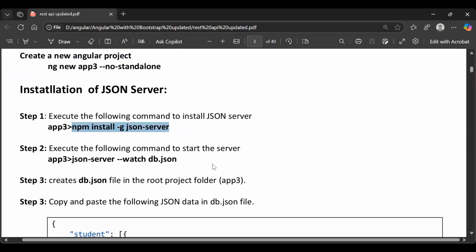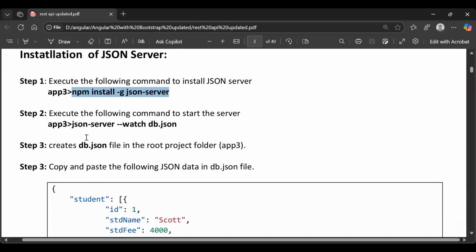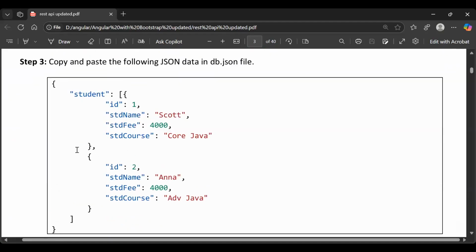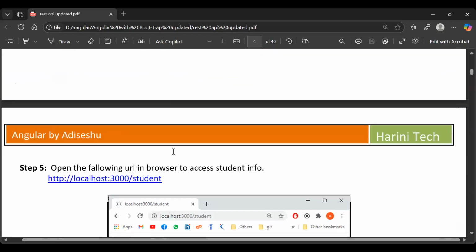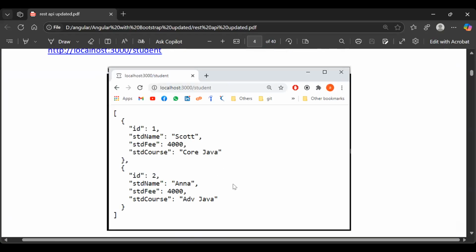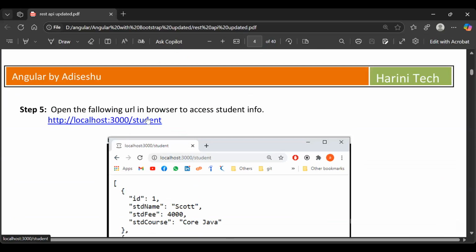And we created this new file, the db.json file. And we started the server, json-server --watch, with some sample data that we just created. And then the backend RESTful fake API is created with this URL. And the backend is ready.